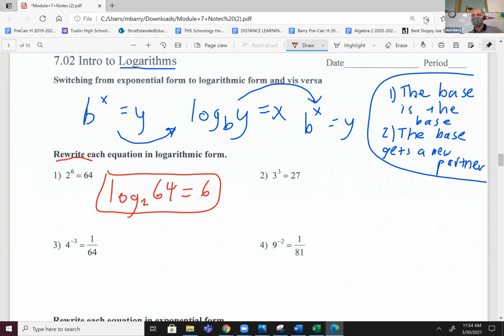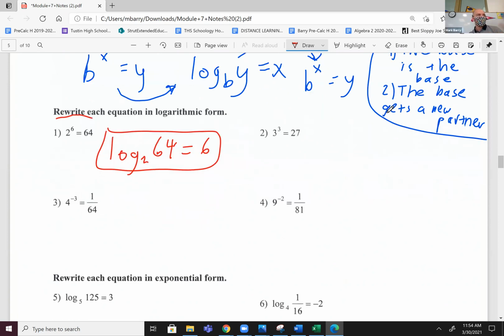All right, I'm going to try it one more time here. Why don't I do number 3 next, and I want you guys to try 2 and 4 without me. We will go over them, but I just want you to try. So number 3, it looks scarier because we have some fractions going on, but it's really not. It's really the same idea. So we're switching it to log form. So I'm going to write the word log.